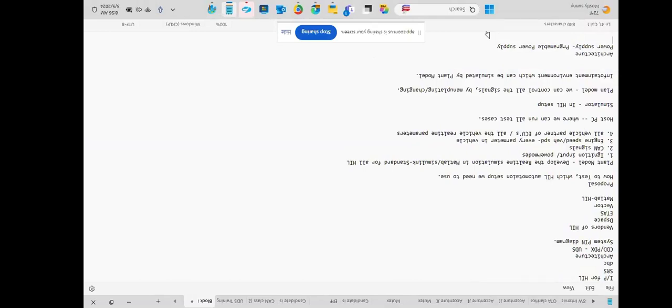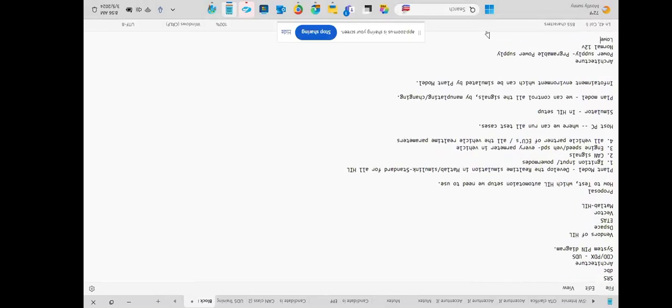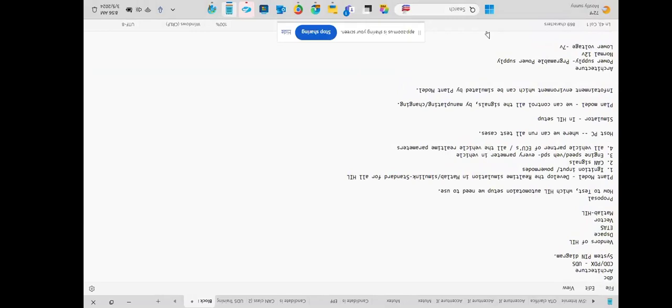There will be conditions. Normal voltage is how much? 12 volts. Lower voltage, 7 or 9 volts. Higher voltage, 15 or 18 volts. Usually there will be such conditions for the ECU.